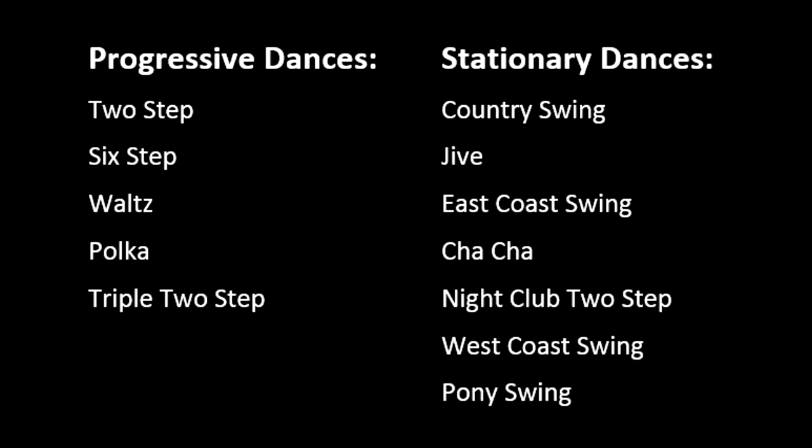So hopefully what I presented here was good to help you understand a little bit about the different styles of dance, how to distinguish between them, and how to identify what's considered to be a normal type of dance. If you see something outside of this at a country bar, it's most likely not a common style of dance, or it might not be a style of dance at all. Somebody just made it up.